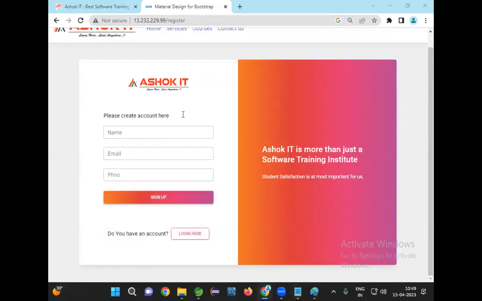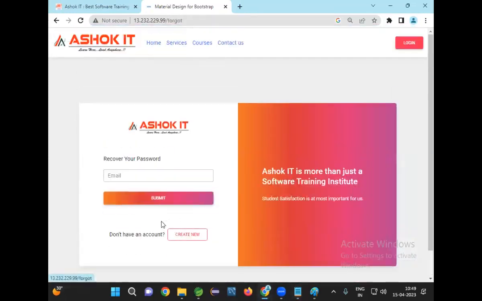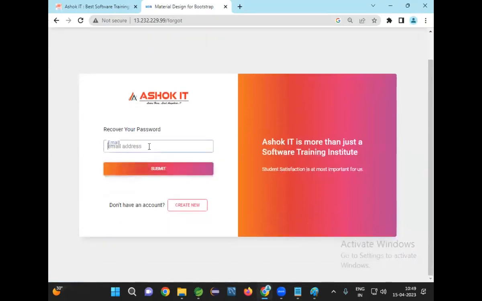Sign up form data, I want to bind to this binding class object. And we are having forgot password. For the forgot password, only one field is available. Do I need a binding object? Directly I can read the data in the query parameter. As there is only one text field available in the forgot password form, a separate binding class is not required for that.